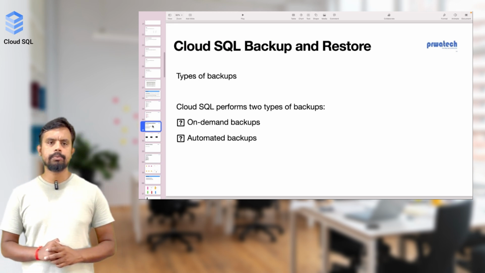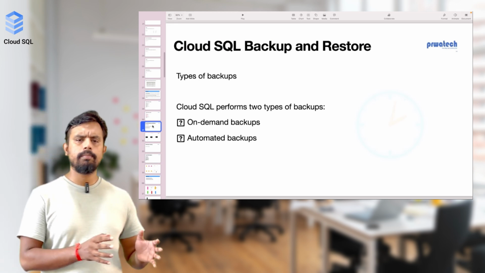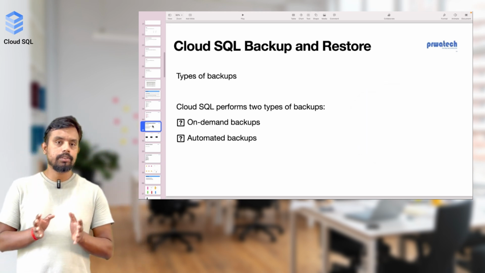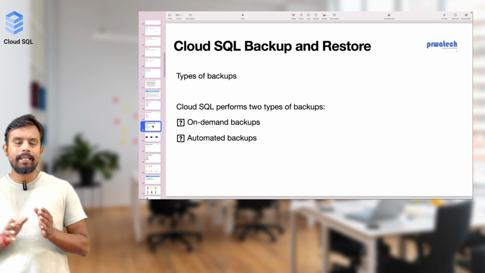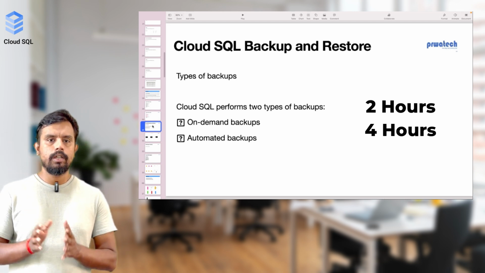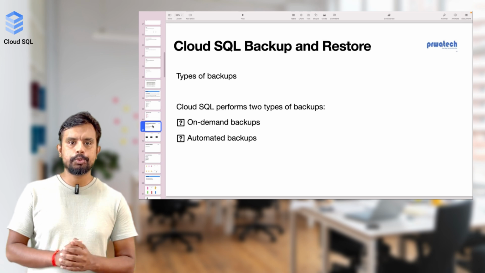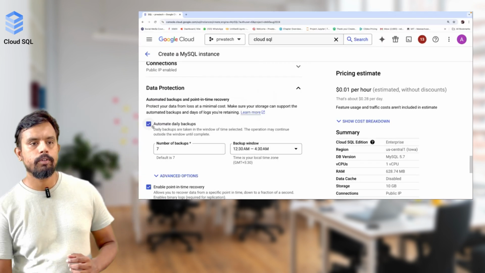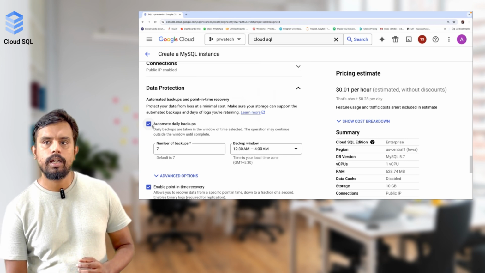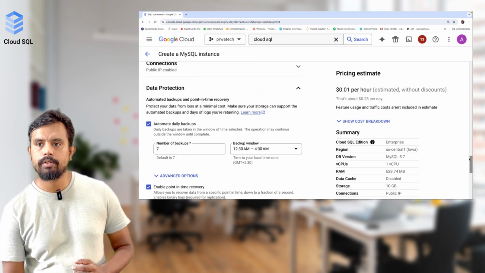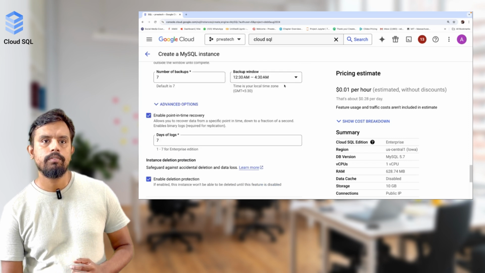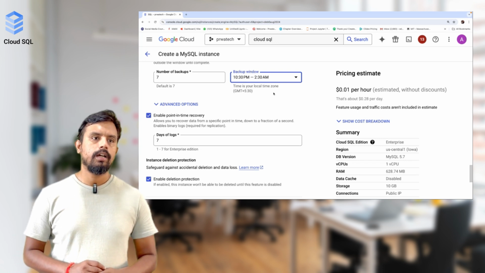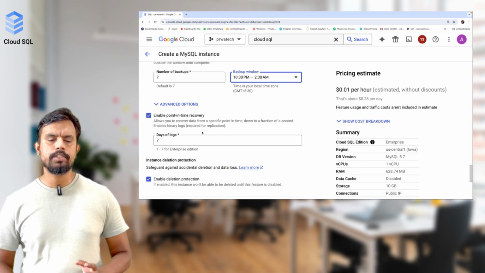If at a regular interval, automated backup, let's say 24 hours, the backup will be taken care of automatically. And if you want to make your window like 2 hours, 4 hours, at a regular interval this backup should be done if the data is very sensitive. So you have both options. Okay, number of backups default 7, and the backup window you can select as per your requirement. Okay, 4:30, 12:30, I'm just checking it randomly. And days, you want to get the restore also.